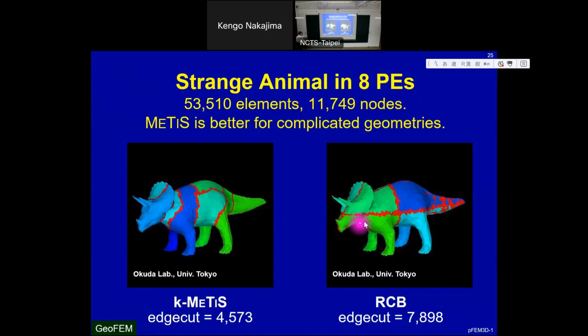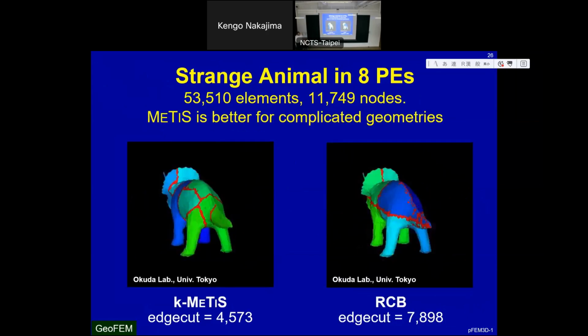But in the case of RCB, they just try to divide the mesh into the X, Y, and Z directions, and this is not so practical. If you see it from behind, this one is very nice. The tail is one part, but you can see in the tail part we have very complicated domain boundaries.